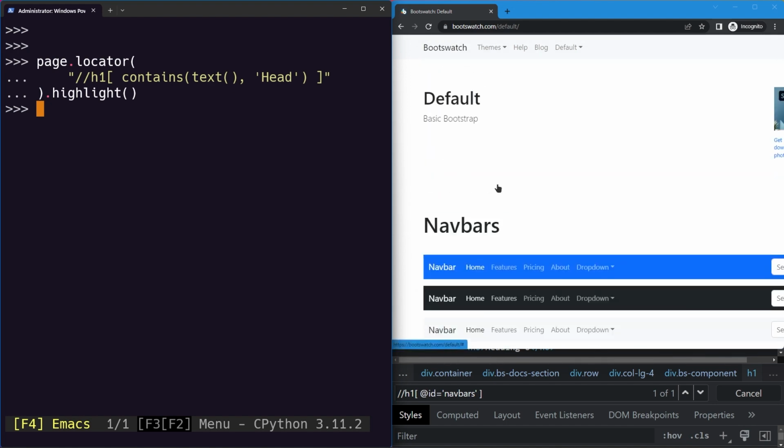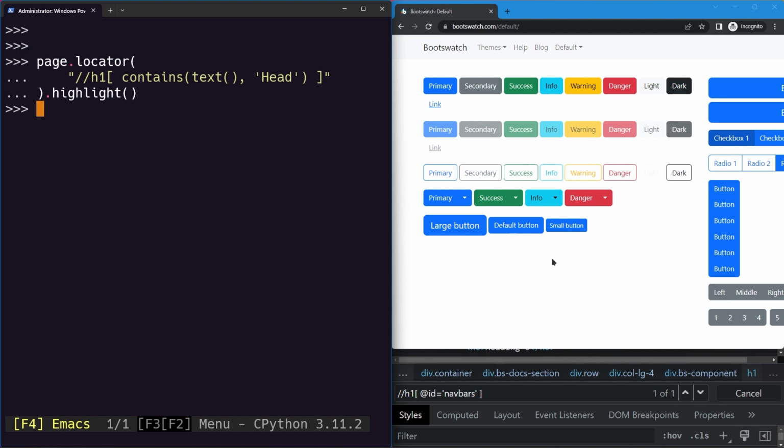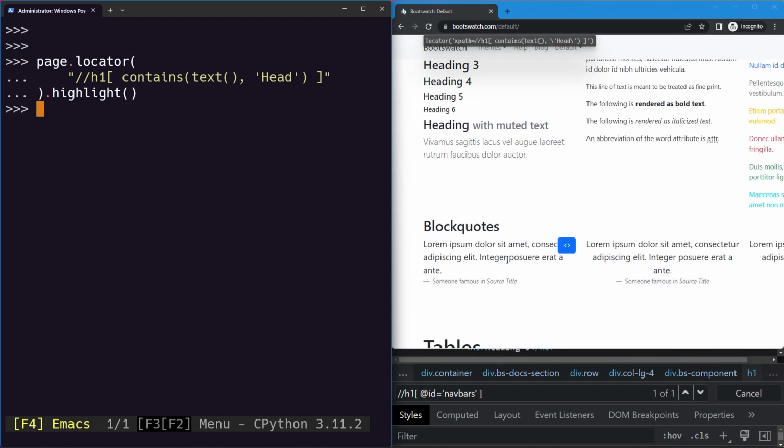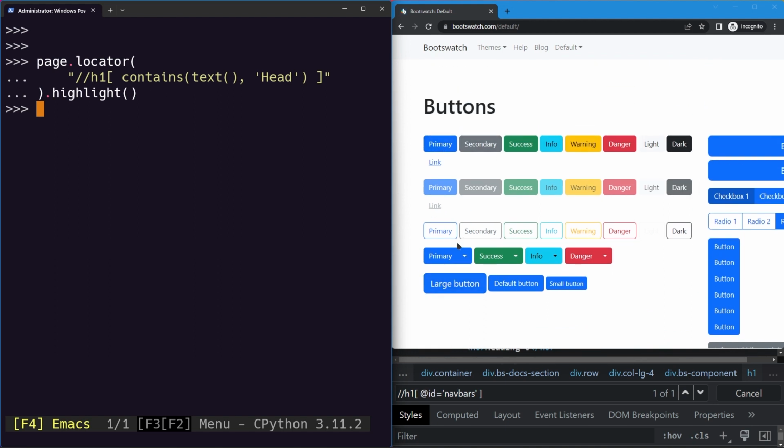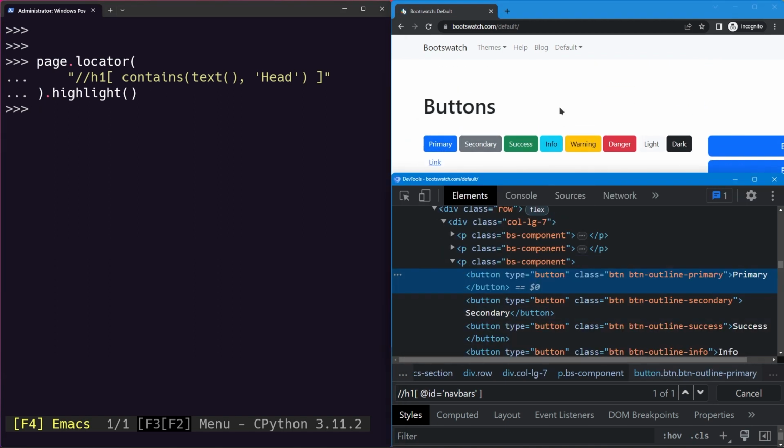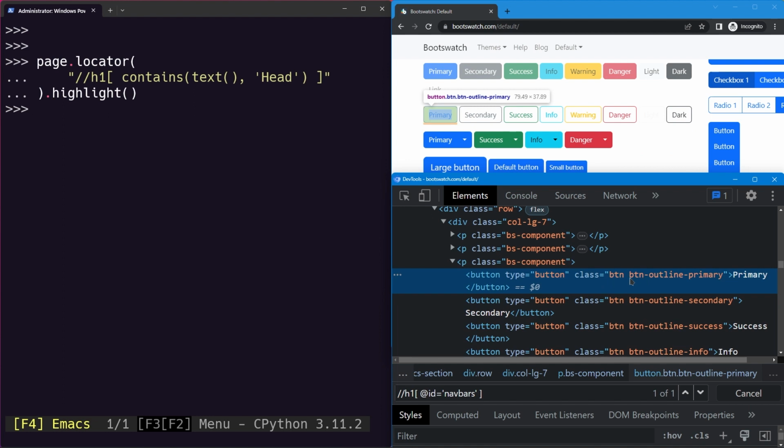Now let's say we would like to select this primary button right here, and you can see it has a class of button-outline-primary.